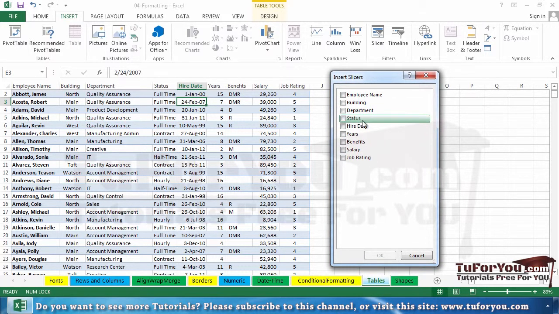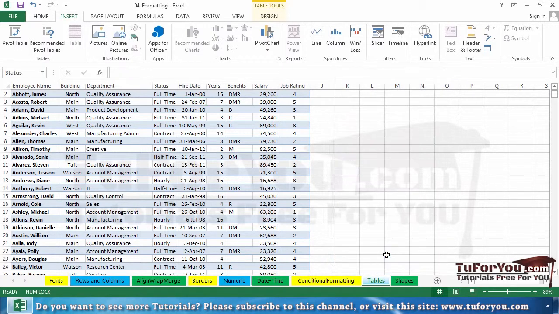Whether you are familiar with filtering or not, you might want to see at a certain time just the full-time people, or maybe just the full and half-time people, or maybe people from just certain departments. Let's choose status and department, and we might later change our minds and come back and add some more fields. We can do that at any time, but by clicking OK now, we're going to see slicer panels for department and status. There they are, right there.